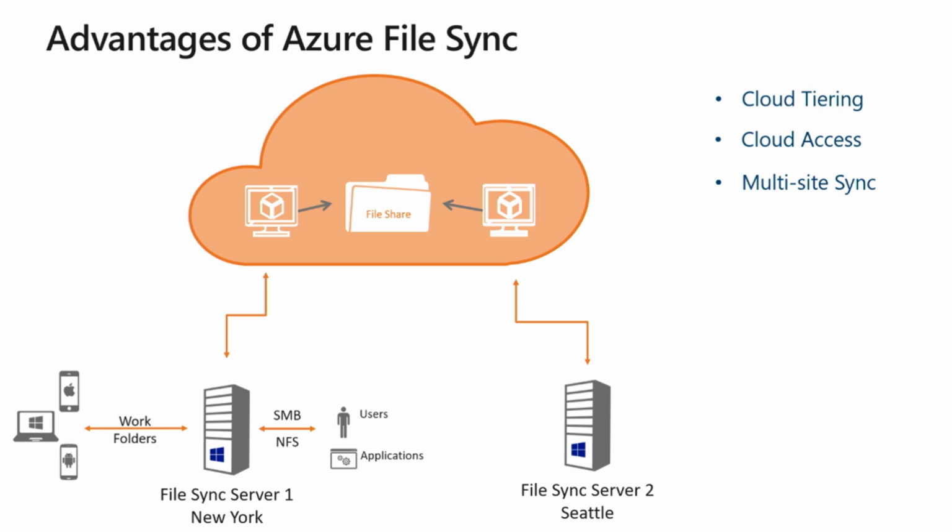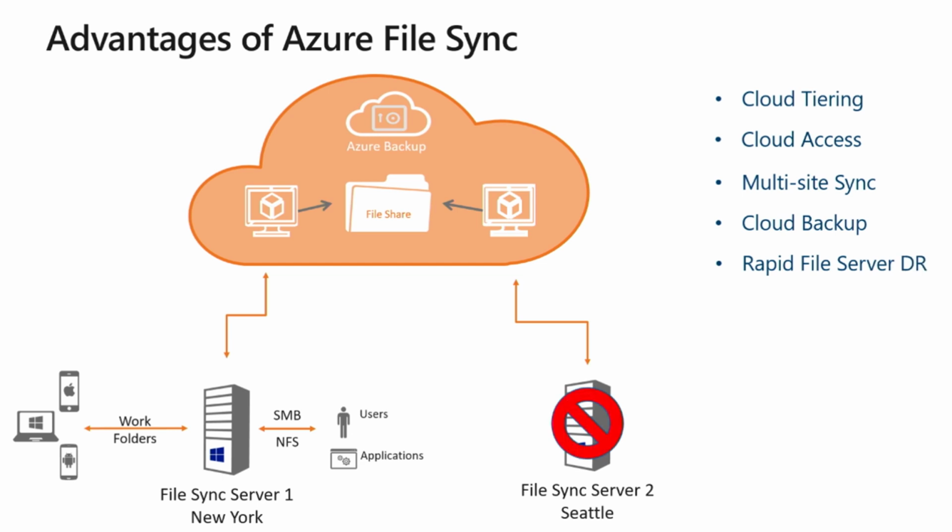The next advantage of Azure File Sync is cloud backup, which we briefly touched upon. You will not be required to do any backup on premises because all your data is available in the cloud, and you can enable any kind of backup. We already have Azure Backup integration, but we also have a system feature of snapshots, which any cloud provider or any backup provider can take advantage of, and you can integrate with Azure Files and start taking backups within the cloud.